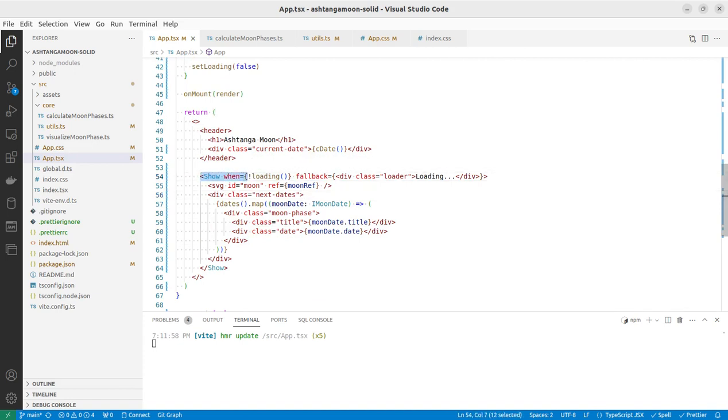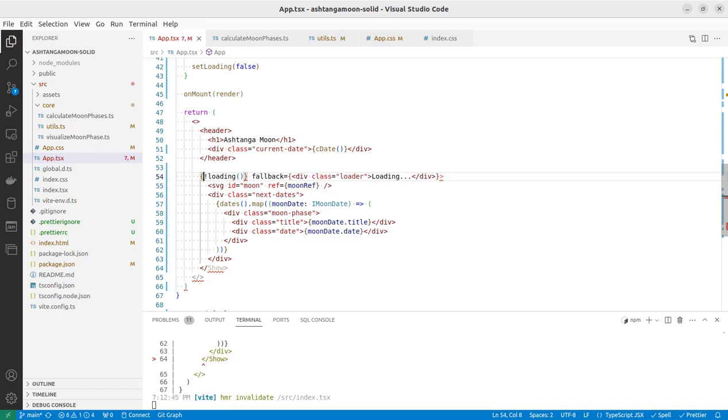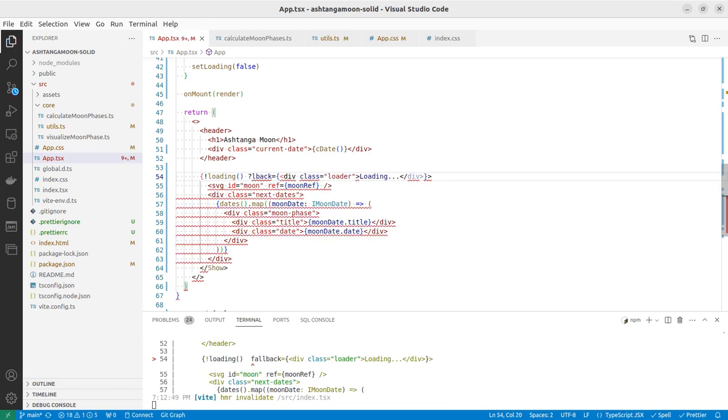Actually, to be honest, let me just get rid of this show and try to use the normal if condition here, and when it's loading, just display this component.